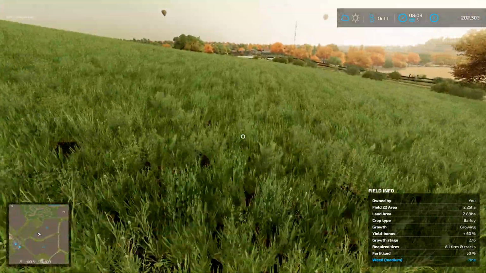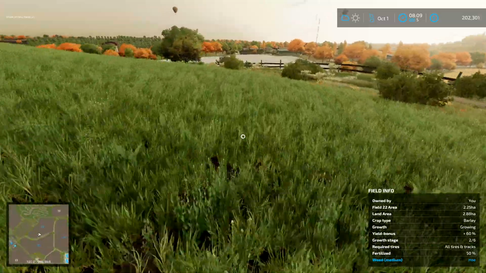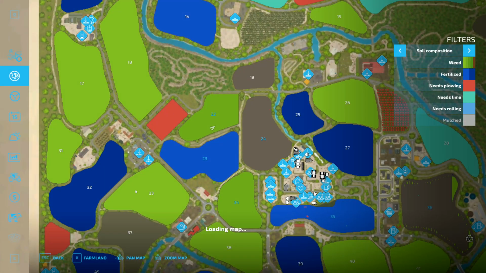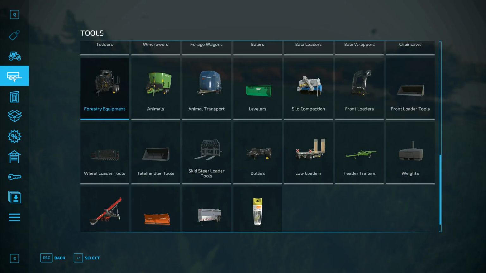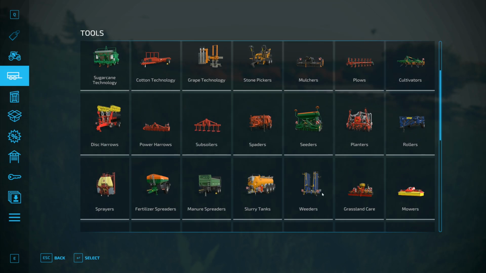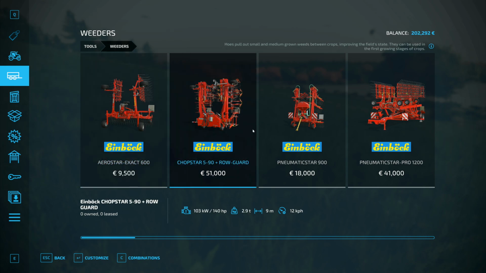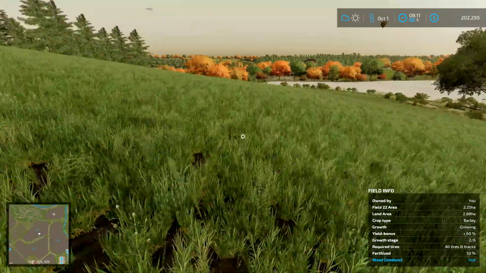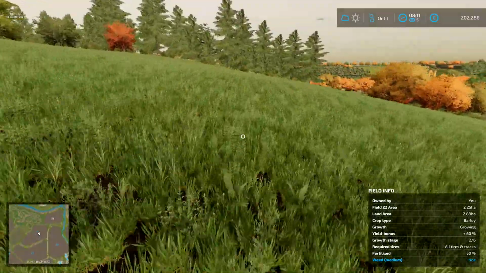I don't think I have played any version of any map yet where the weeds after you plant come up as small weeds and you can actually tackle them with just an ordinary weeder. If you have a look in here, you've got two different sorts. You've got weeders, which are those which do small weeds, and then you've got the hoe, which does small and medium weeds. And I don't believe I have ever encountered a field with the weeds in the small state.